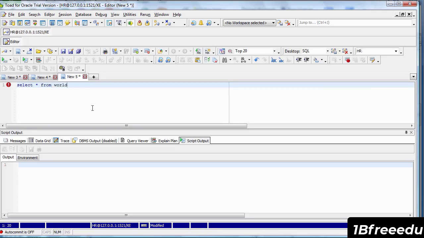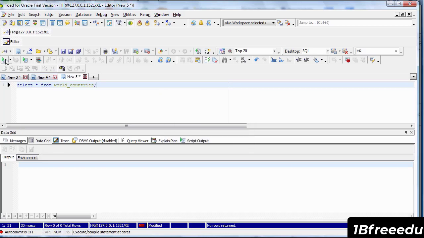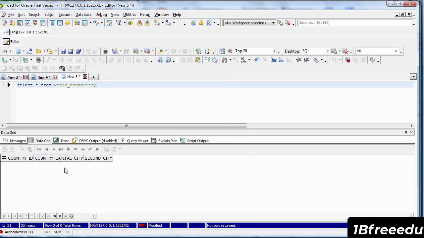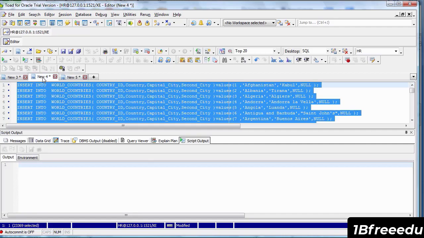From world_countries. So this is the table. I missed out, that should be underscore. So this is the table we're trying to populate. So let's go back to our script. Now that we've got everything highlighted, we click execute as a script.